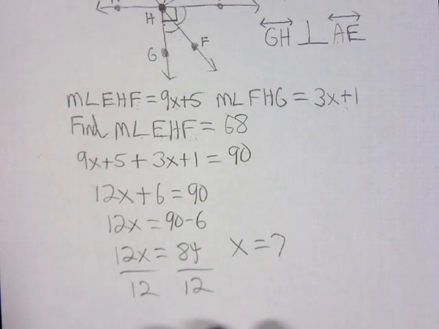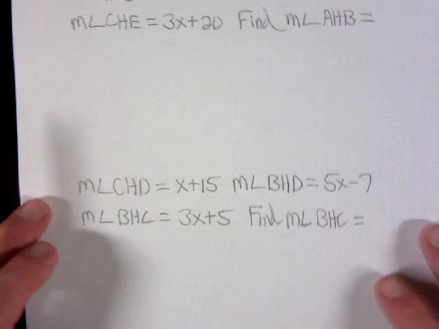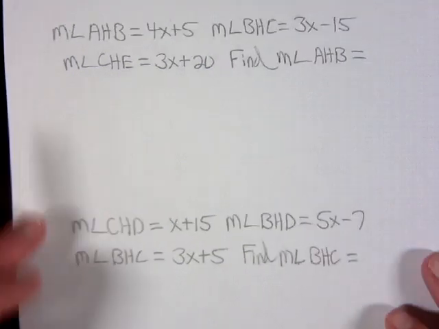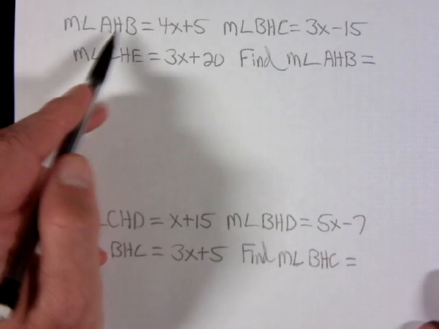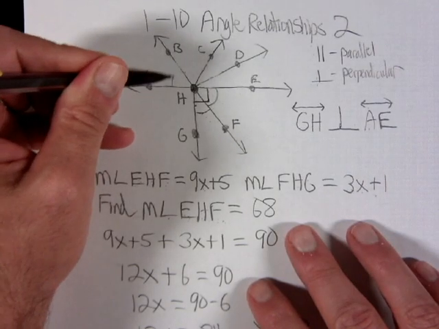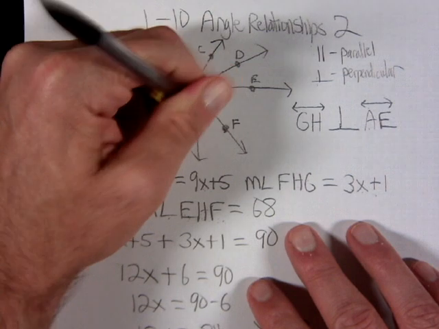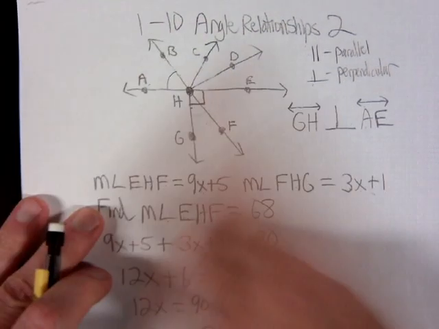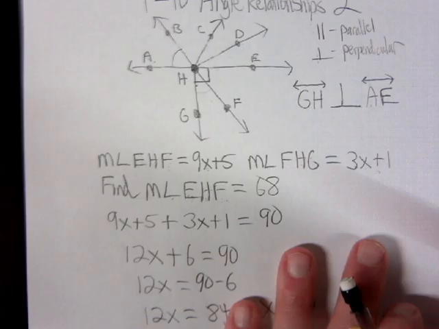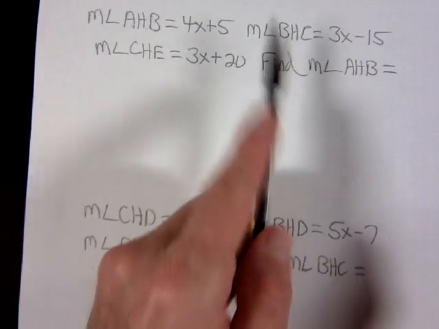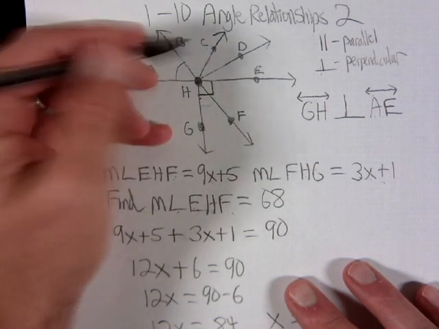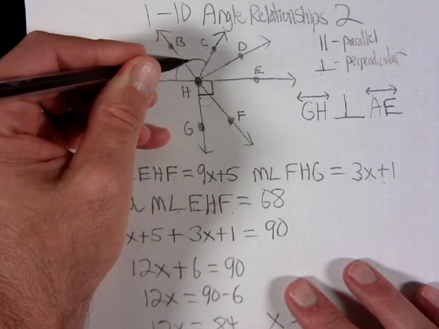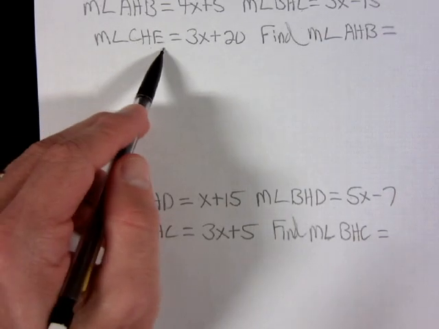Okay, let's try another one. All right, so in this one, they've actually given me 3 angles to look at. AHB, let me find that one. AHB is from here to here. I'm going to erase these other 2 that we used in the last problem so we don't get confused. Okay, so AHB, there's the first angle. Where's the next one? BHC. So angle BHC, trace it out. It's from here to here. That's the second angle. Let's go for the third one. CHE, let's see where that is.